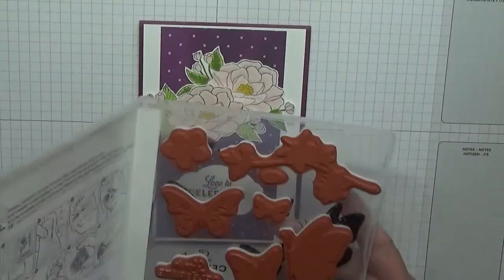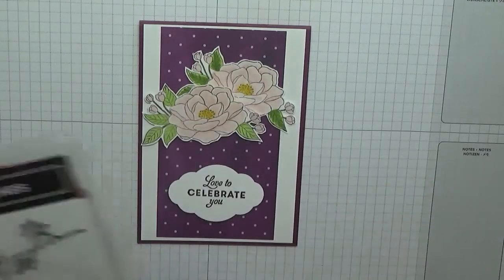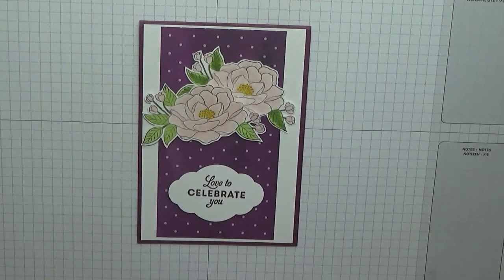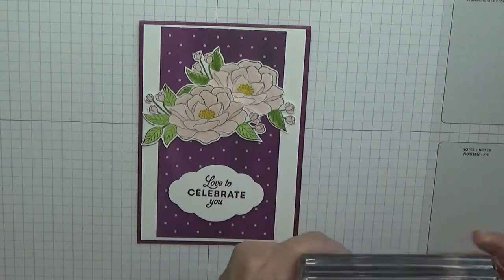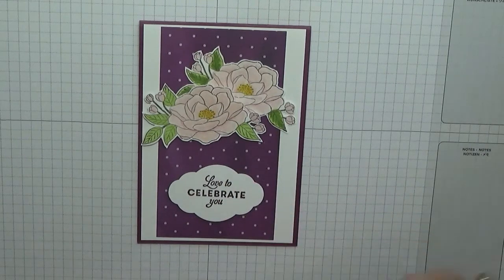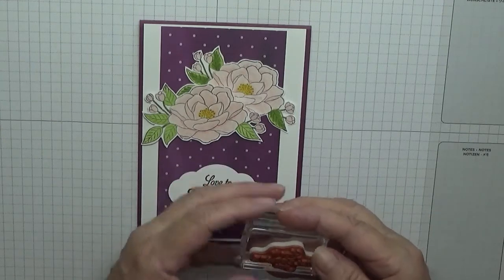And I have got no stamps out, so not very good. Right, that one on there, that one on there.